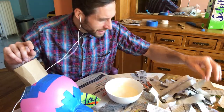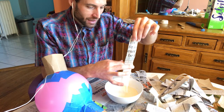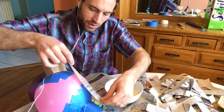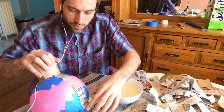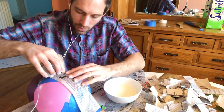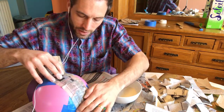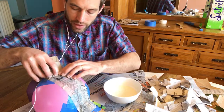This part is going to get a little bit messy, so I would suggest you put down some newspaper. I'm going to dip my entire newspaper piece into my paper mache paste, and I'm then going to use two fingers to draw out all of the paste. Then I'm going to start applying these onto my structure. To start, I'm going to put them all going in one direction, squeeze these out, and I want to make sure that I put each of my strips of newspaper overlapping just a little bit. The more layers I have, the stronger my structure is going to be, so I'm going to go for about two layers around the whole thing.